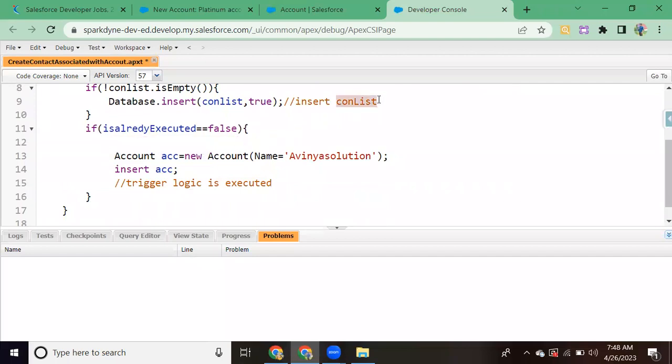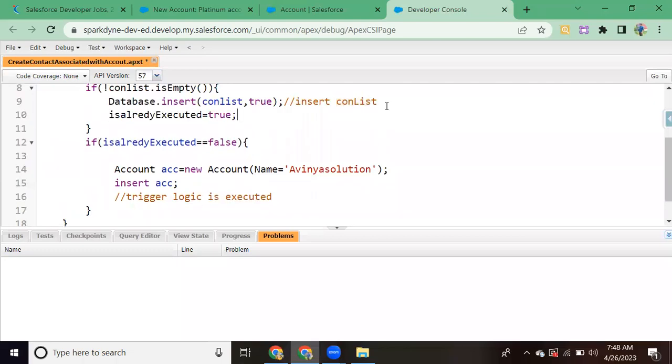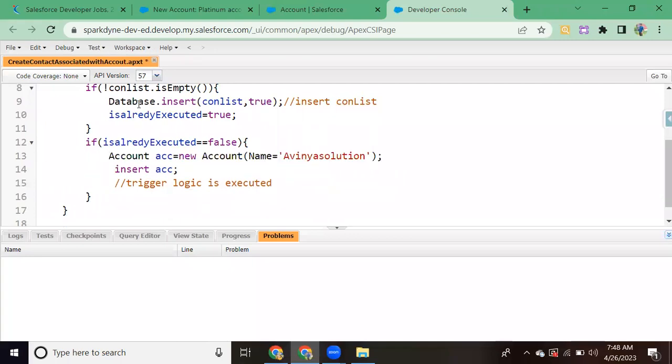Let me comment this. So here is one way we can resolve this issue. Whenever we perform some database insertion, this will stop. Indirectly we perform some database operation, and after that it will change the isAlreadyExecuted variable from false to true. So isAlreadyExecuted now becomes true, and it will not enter into this block.